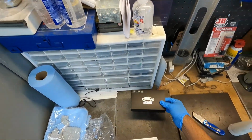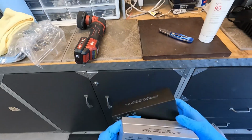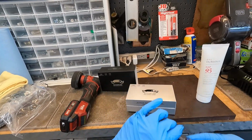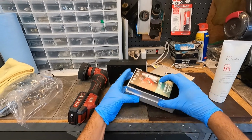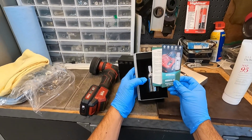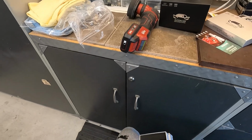Okay, so you get the two-part packaging. I'm going to sit down for this here. Okay, so here's the packaging, and then you get this container, which has a real nice package. In here you get the instruction on how to apply. We'll take a look at that. You get the bottle, if I can get it out of here.